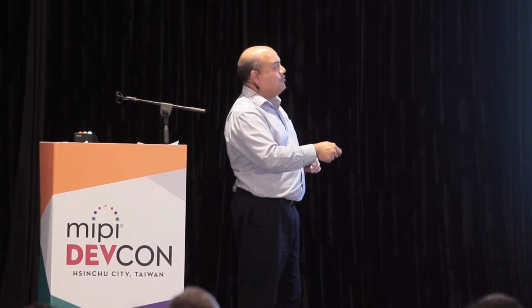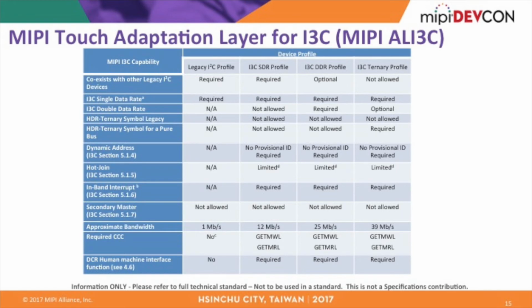What is supported? Well, we have 4 different profiles here. You can use it with a legacy profile. So there's absolutely the support to do that currently today with what you have. You can build touch products today with I2C. Of course, you'll have to use an out-of-band interrupt. Of course, you'll still need a reset. But it will work.